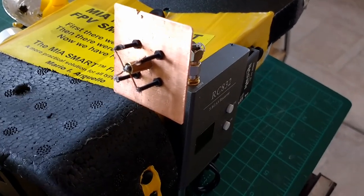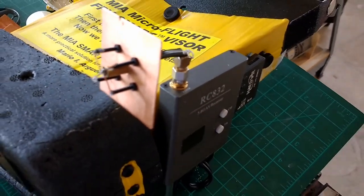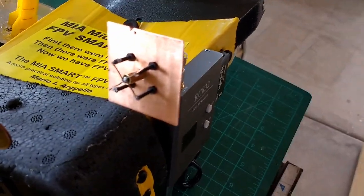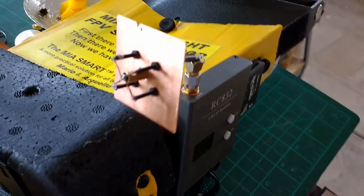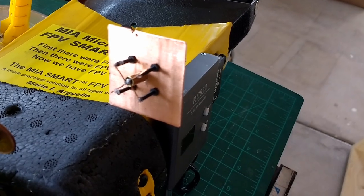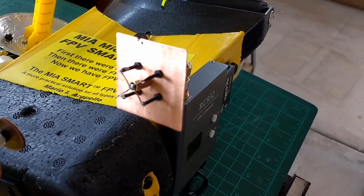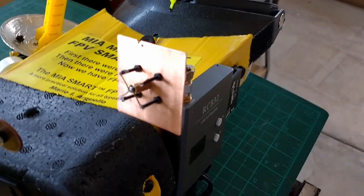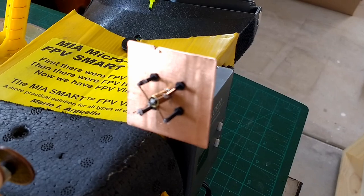So this is calibrated to 5865, which is band A channel 1 on my Mobula 7 VTX. So this is the antenna that was built. It was built very true, trying to stay very close to the numbers as they came out per this frequency here, and trying to be very, very careful on soldering the parts here.